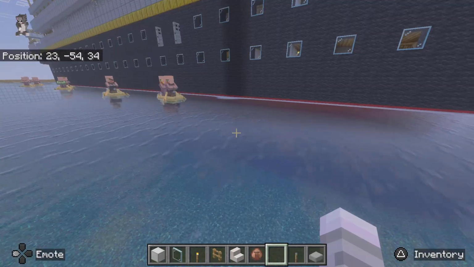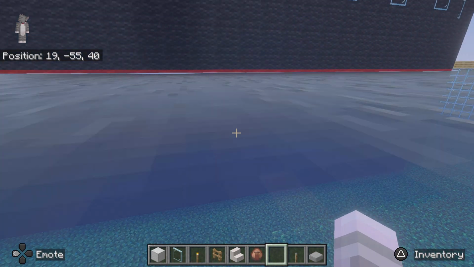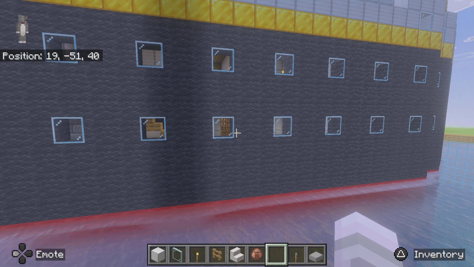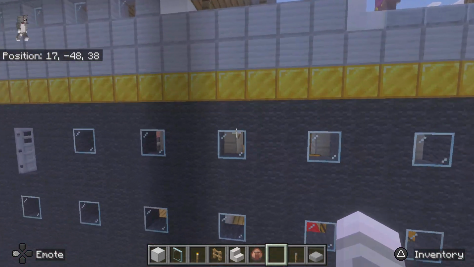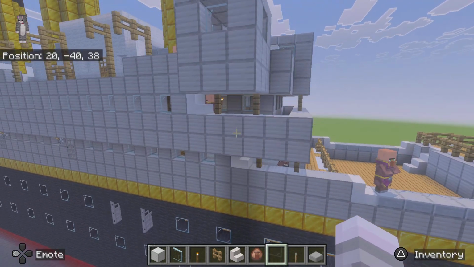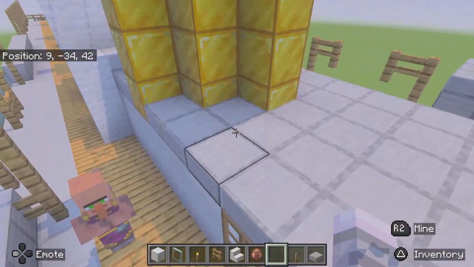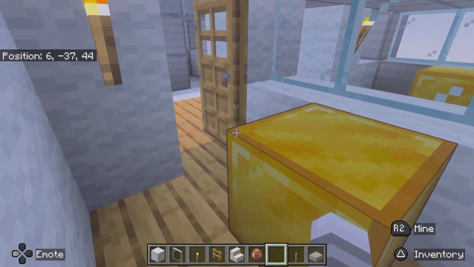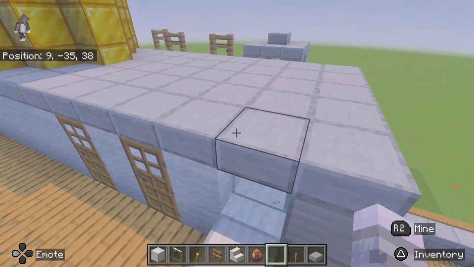So you've got, let me just, you've got the tank top. You've got these decks. This is actually D/C deck, B deck, A deck, and then boat deck. This is where I mostly spend. I didn't put like a bed in here. It would have been a waste of time.